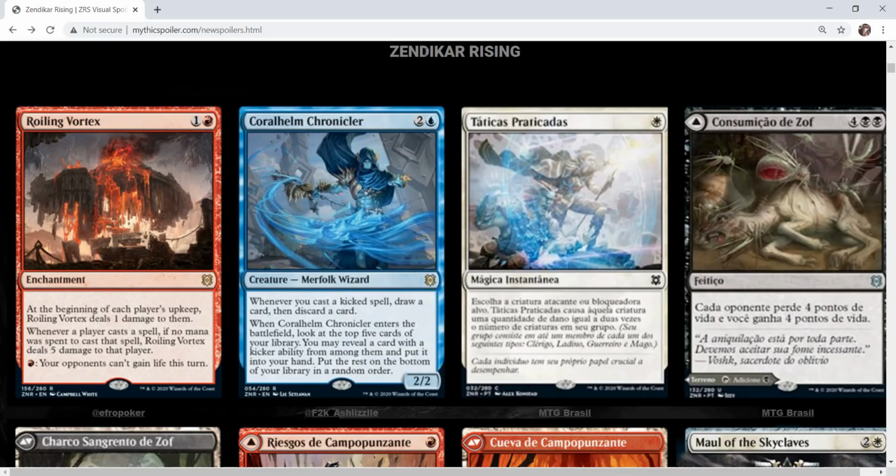But still, this is repeatable damage that will eventually even finish the game given enough turns. We saw cards like that, too, in the last... We have Underworld Dreams in this format. It kind of feels like that, 1 damage a turn, but it also deals damage to you, so you got to keep that in mind. And obviously the important ability that probably makes this a sideboard card is whenever a player casts a spell, if no mana was spent to cast that spell, Vortex deals 5 damage. So if Pact of Negation and all the other pacts are still in this set, then there's that.